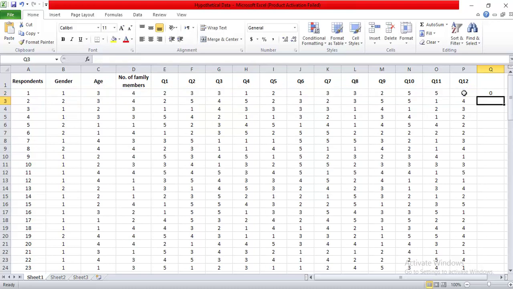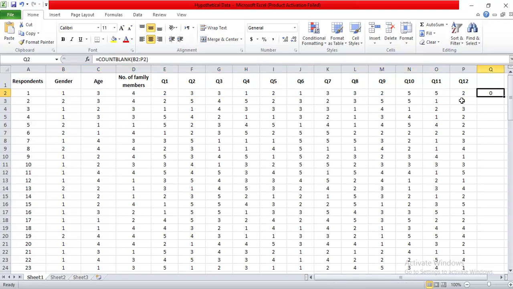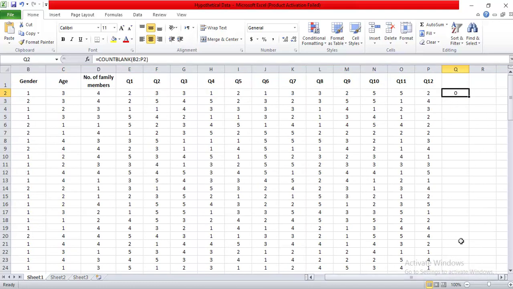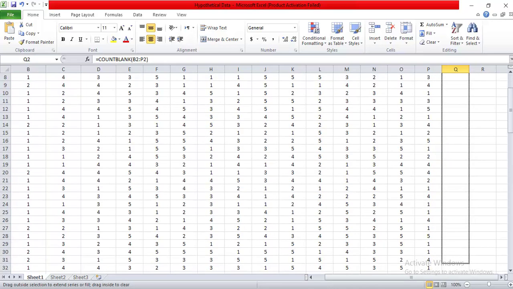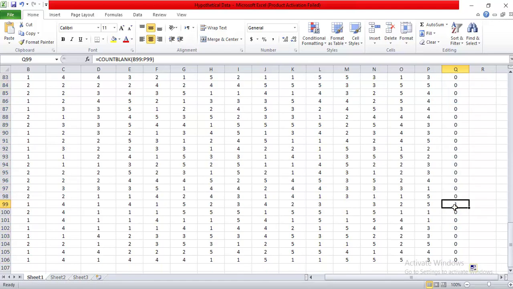Now enter. So if there is no blank response, it has to show 0. So instead of repeating this for the entire row, simply go in here. In this part, you can see a plus sign. Instead of repeating it for each row, you can simply drag this plus sign, and the same formula will be repeated for the rest of the responses as well. Now see where we have any value other than 0. So here 1 means there is some missing value in here.